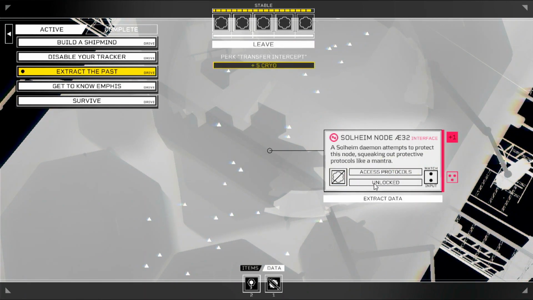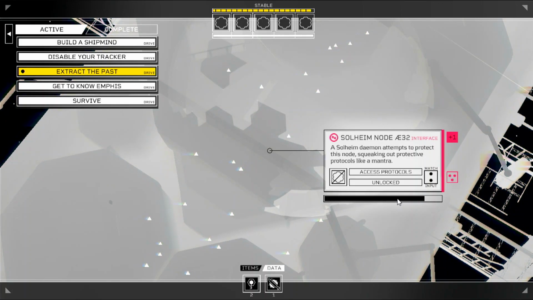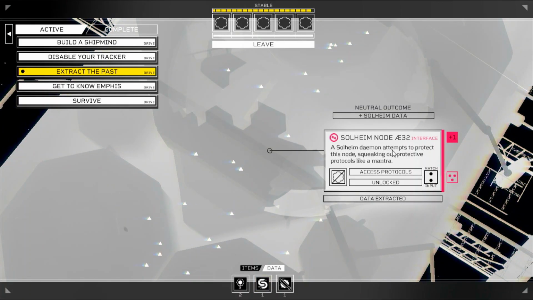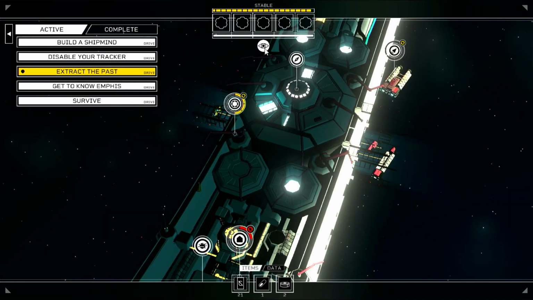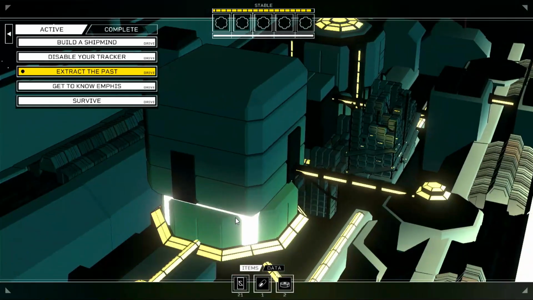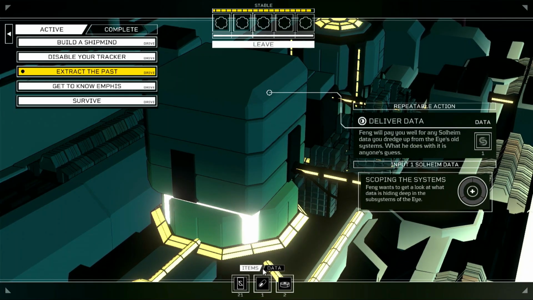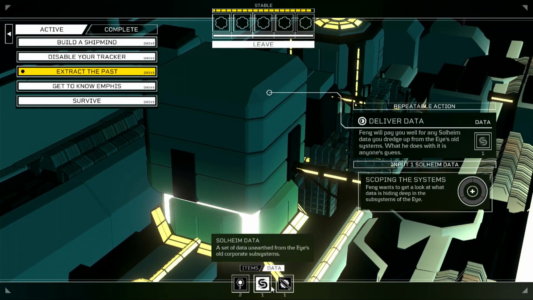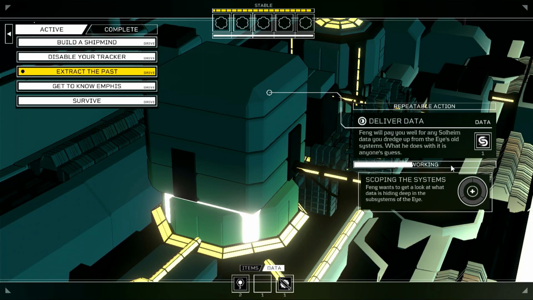I kind of like Feng, so I kind of want to give him... I want to help him out, you know. So we have some Solheim data. Now if we go back to Feng... There he is. And give him the data... Oh wait, oh yeah, there it is. Yeah, Solheim data in there. Start action.